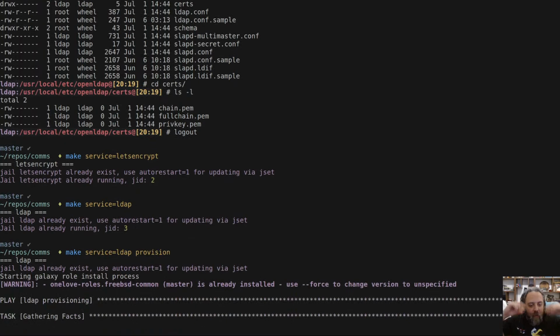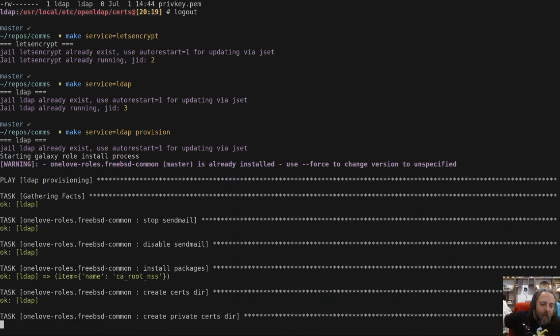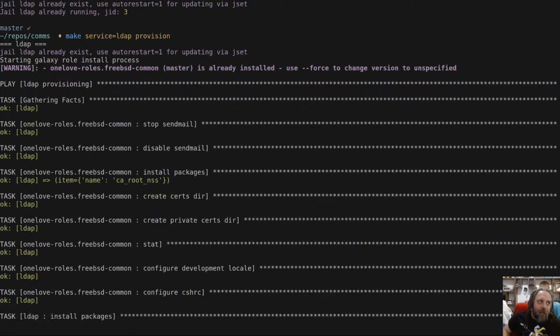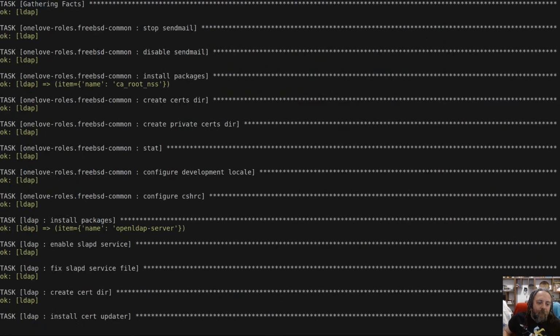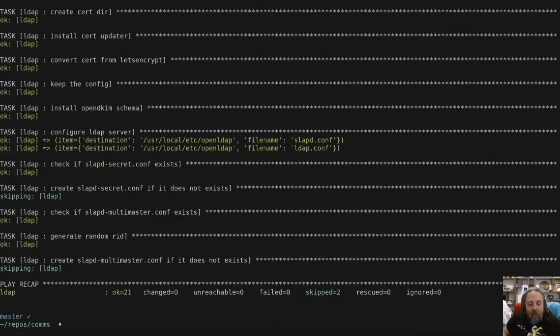What is going on is that certificates are root-owned, and it doesn't even matter if they're owned by root or not. What matters is that they're not owned by the user and group that LDAP is started with.